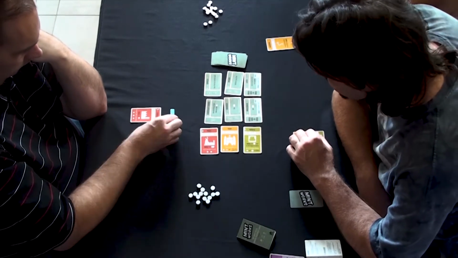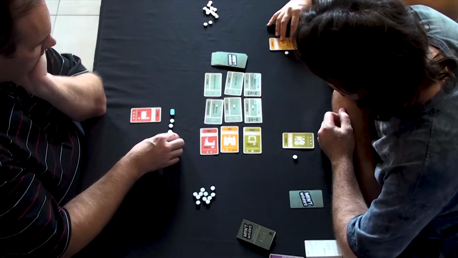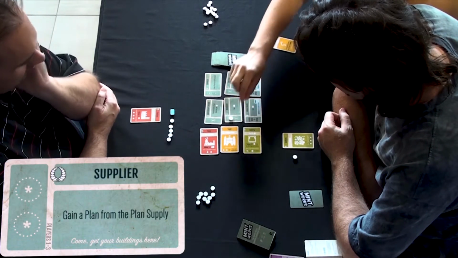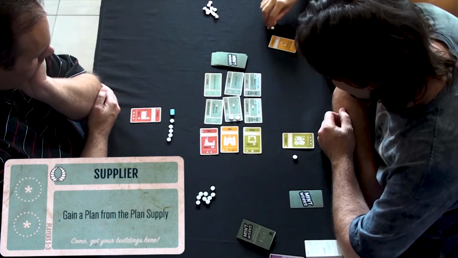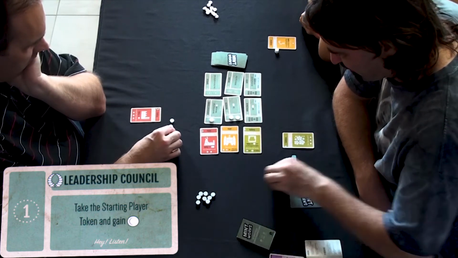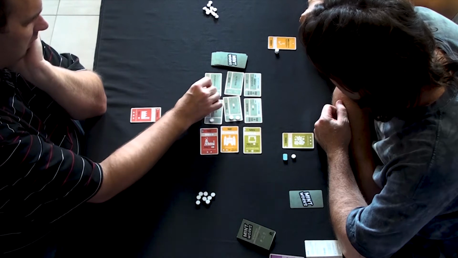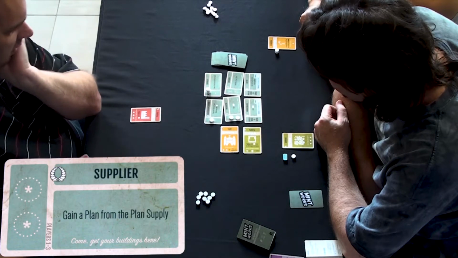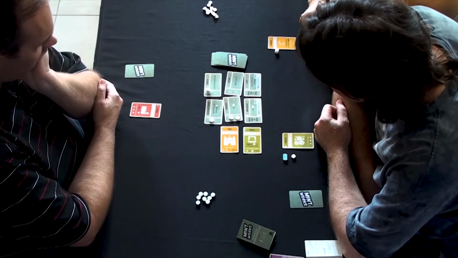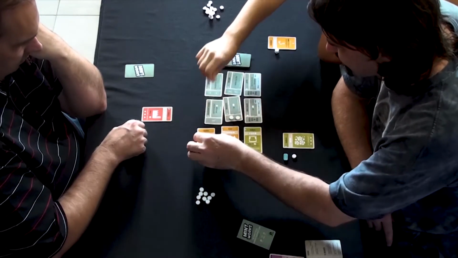Ooh, pretty. That's the plant. So you gain 2, but it costs you 5 to build. Go here. I'm going to build the plant. Well, go to plan from it anyway. As a plan. Passing, because there's nothing I can do. I'm also going to pass. Yep, I'm going to pass.